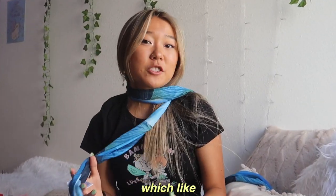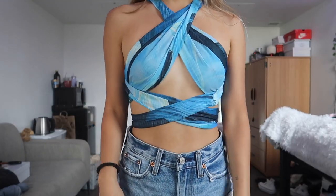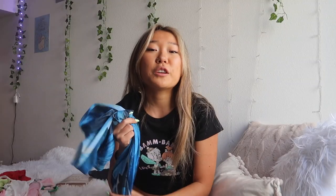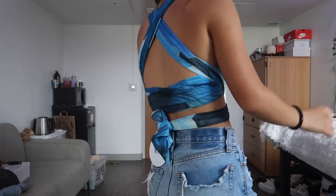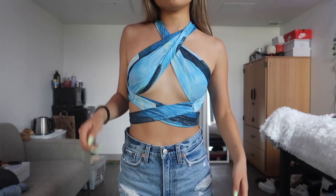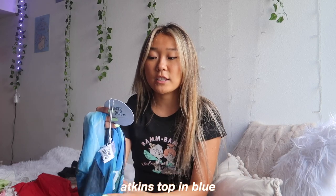The next top looks super like — not like a top at all. It just looks like a scarf, which it kind of is. The one thing about this shirt is that it was super hard to figure out how to put on — there are no instructions — but it can be styled in so many different ways. It is so cute. It's this little meshy blue marbling type of design, under-the-sea vibes. Since it literally is just like a scarf, you can wear it in so many different ways. Having an item like this means you can wear the same top multiple times and it doesn't even seem like the same top. I absolutely love the color — I feel like it makes me look so tan. This scarf top is called the Atkins top in blue.